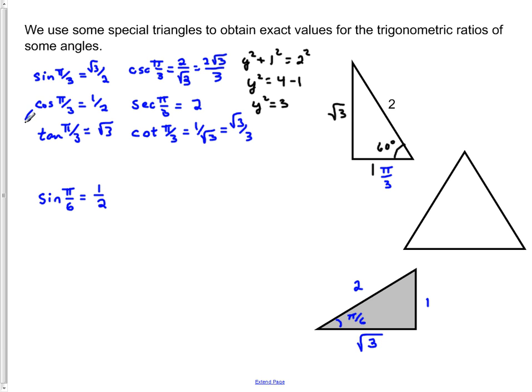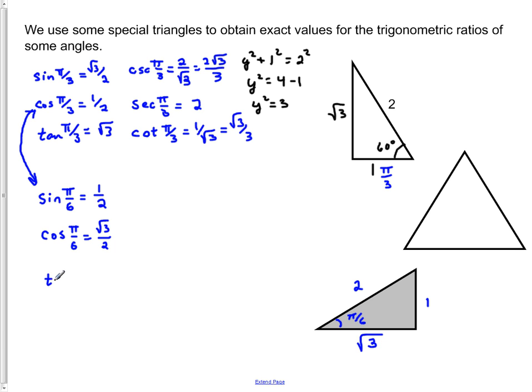You'll notice that the sine of pi over 6 and the cosine of pi over 3 are equal to each other. This is why they're called complementary angles. The cosine is the sine of the complement. Get it? So they're very closely related, and we can go down the list and note that the cosine of our angle pi over 6 will be the same as the sine of pi over 3 because they're complementary. So radical 3 over 2.